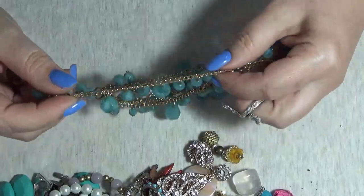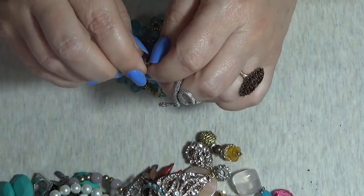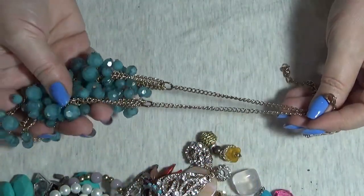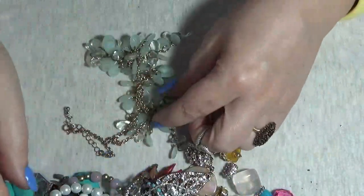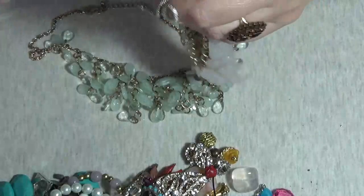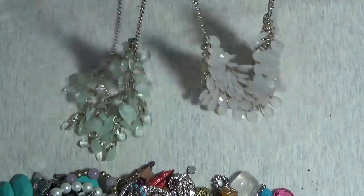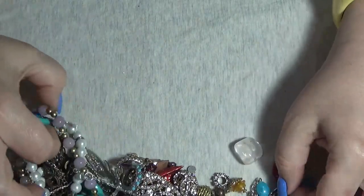Not sure what this is. Oh, here. Okay, the clasp is over there. A beaver necklace. The beads are okay. The chain is crafty, not so good. And this one too. Oh, how many do I have? Oh my. Okay, I have three of these. One is pink, one is a very light kind of minty green, and one is more of a turquoise green. So, crafting love. Somebody can use the beads. For sure.